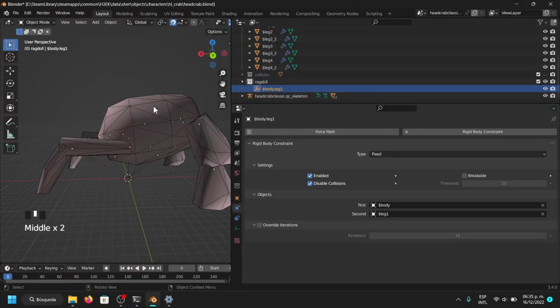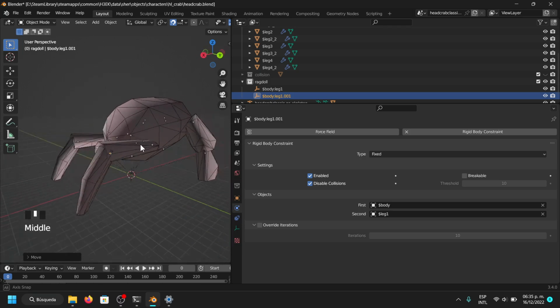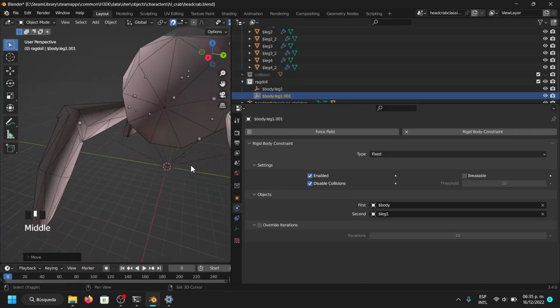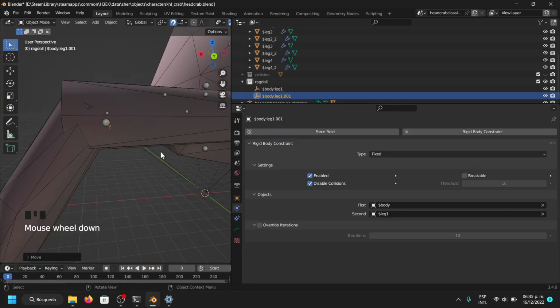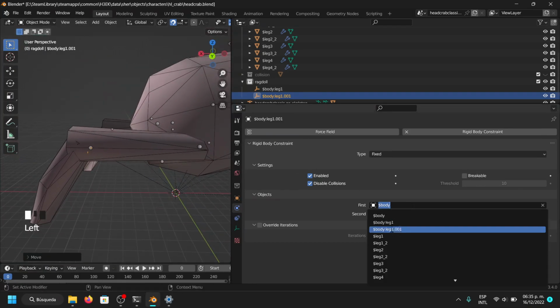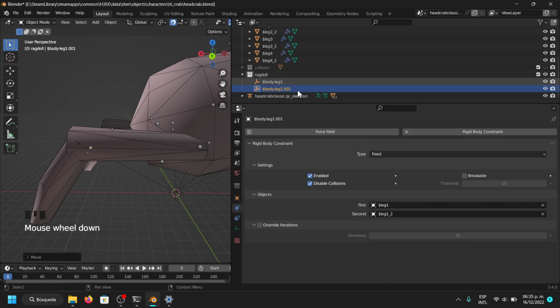So yeah. Next thing we are going to do is duplicate it, of course, and get it into the next position you want it to be. In this case, I want it to be here. So I'm going to get it there. It doesn't need to be exact because you are not going to notice it if it's slightly offset. So yeah. And we're going to put leg 1 and leg 1 too, in this case.